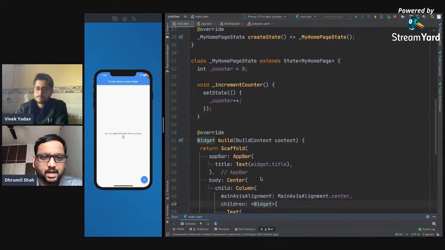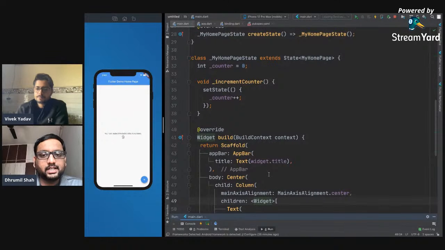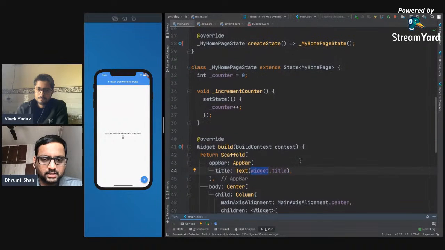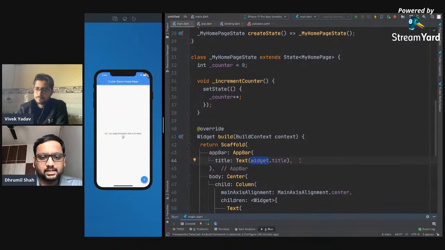The text which has been passed gets passed into the widget class, not the state class. So if we want to use any member variable of our widget class of a stateful widget, we will use it as widget dot the member variable name. That's why here it has been written as widget.title in the app bar. If we change anything, it will change here as well. But we are not going to change anything right now. First, we will understand how it has been written.